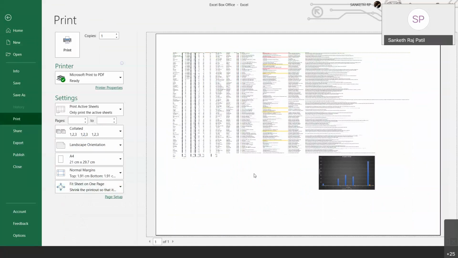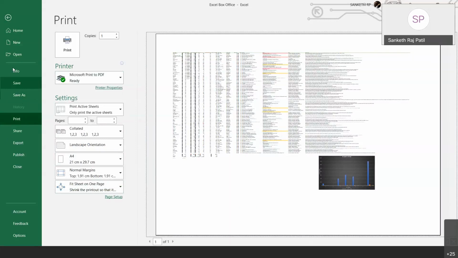On these empty spaces, usually what people do is they add more charts, so it's utilized properly. And you give it to print, and then it prints properly. So that's how you give it to print. And the same applies for PDF as well.